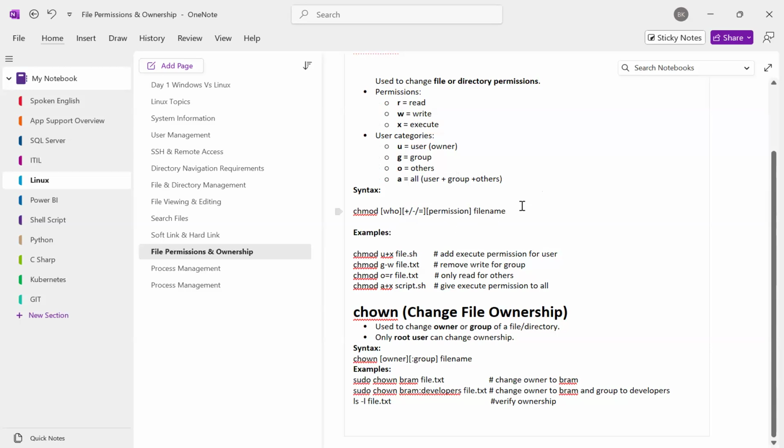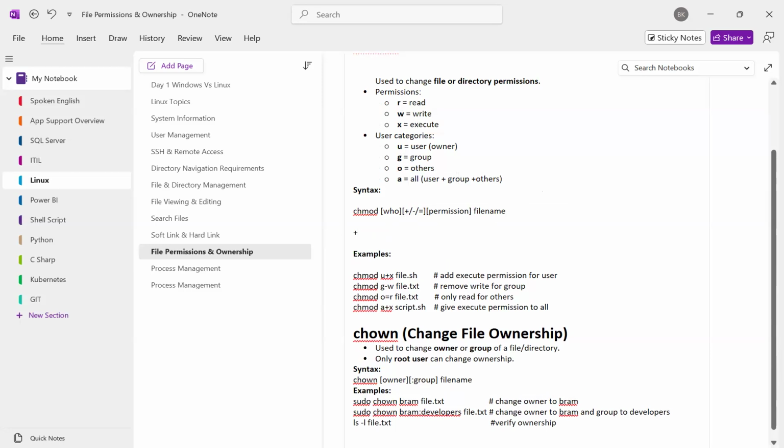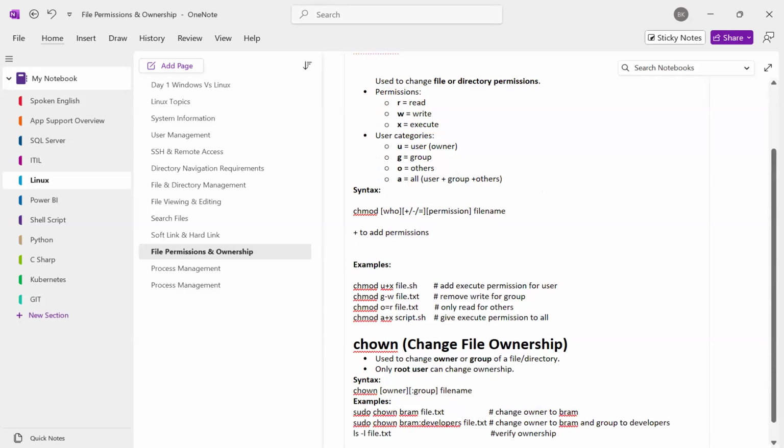So here we have three operators: plus to add permissions, minus to remove permissions.